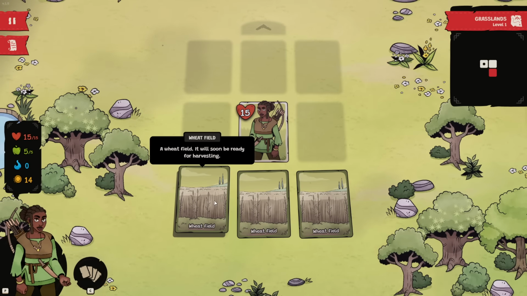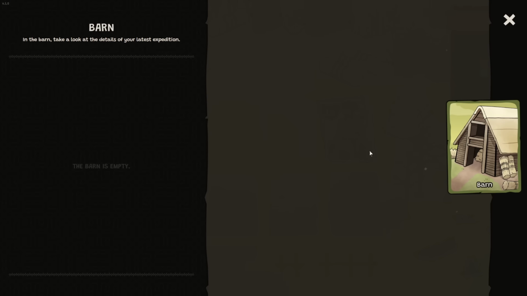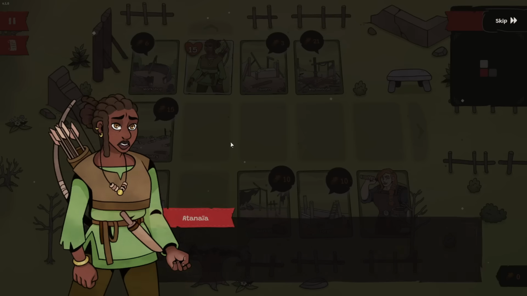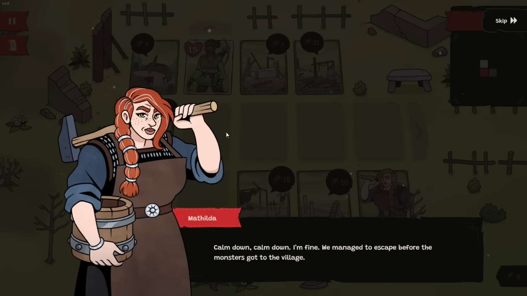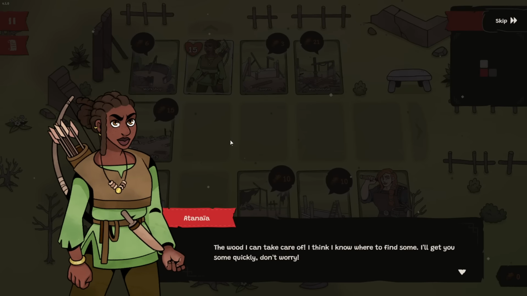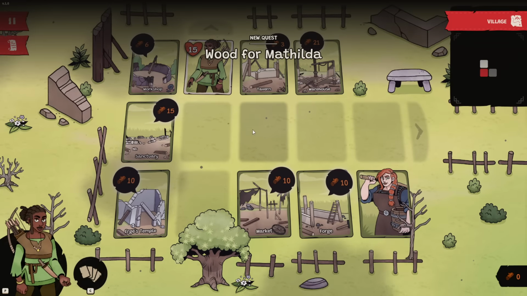All right, out to the wheat field. Soon be ready for harvesting. Okay. Barn is empty. Mom! Eki be praised. There you are. I thought I'd lost you. Are you hurt? Those creatures attack you? And the others? Where are... Calm down, calm down. I'm fine. We managed to escape before the monsters got to the village. But we're not safe here anymore. With everything burnt down and no wood to rebuild our defenses. The wood I can take care of. I think I know where to find some. I'll get you some quickly. Don't worry. Alright, do we have any right now?